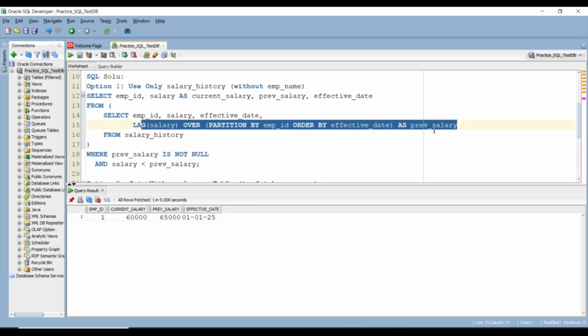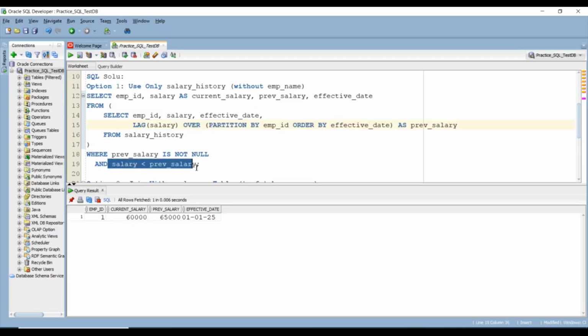Once I have the previous salary for each employee, we compare current salary versus previous salary. If current is less than previous, it means their salary decreased.